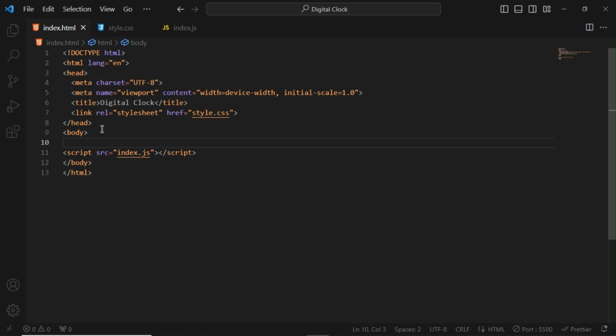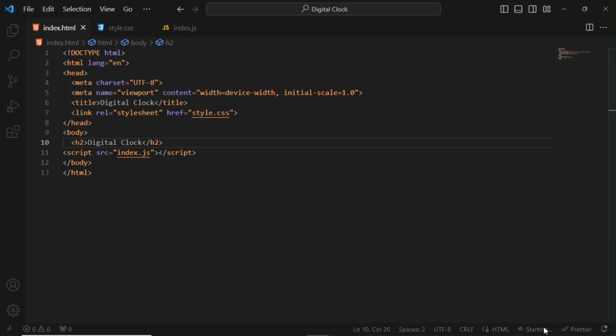The first thing we need is an H2 heading. For the H2 heading, we just say digital clock. Let me open the live server so that we can see what's happening.